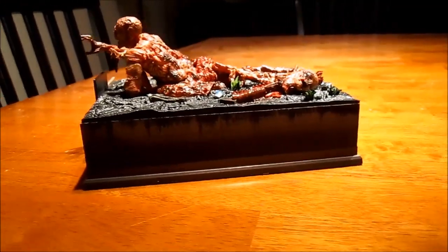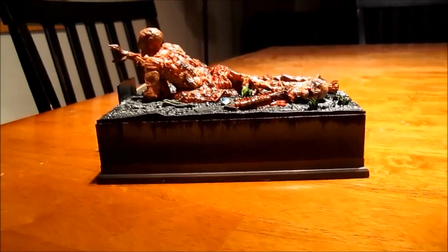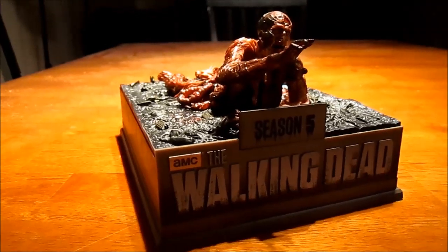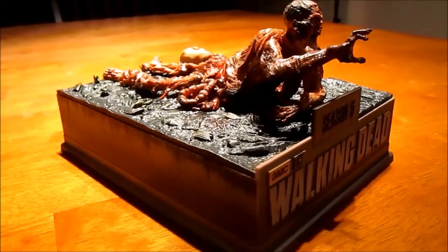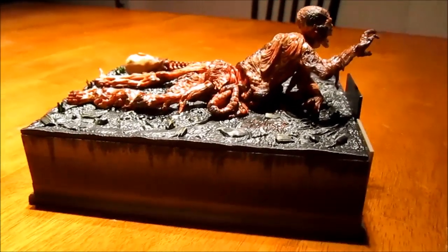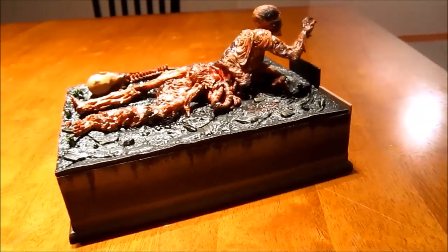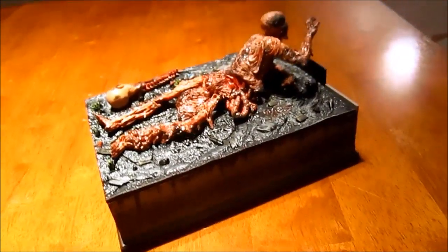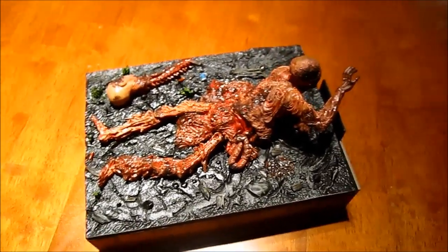I mean, take a look at these pictures. They speak for themselves. But I don't know, that asking price, you're going to have to do an internal sort of value versus perception thing, because everybody has their own perception of value, and whether or not you think this is worth it is going to depend on how much disposable income you have and how big of a fan of the franchise you are. However, if you are a huge fan, if you do have this money, there's no question this thing is worth buying.